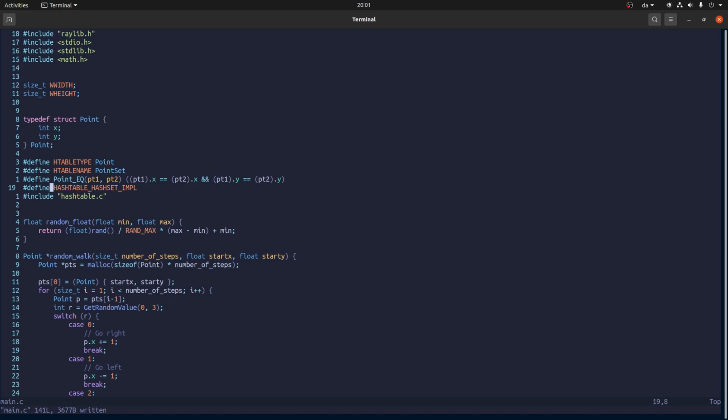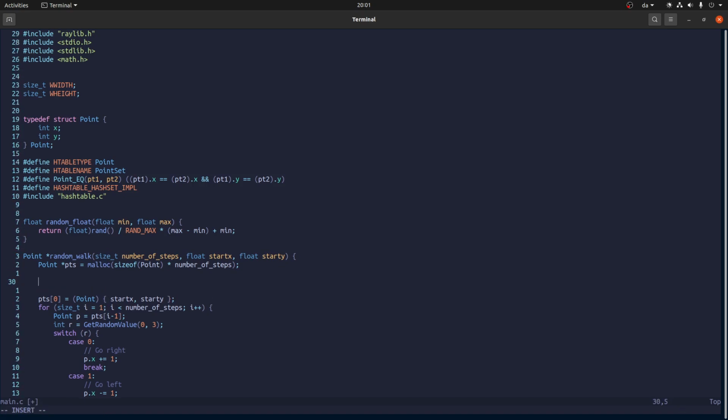I think I might remove that at some point, and then you just include it. And then using macros, it will generate a type called PointSet that has a bunch of nice-to-use functions that you would expect from a set.